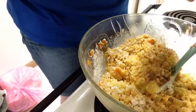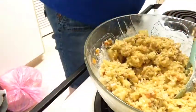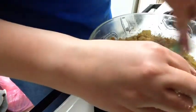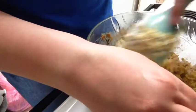I'm dropping the asafoetida in there. And we're going to make it kind of stiff, so that it will form into those cutesy little balls that I'm probably going to fry.